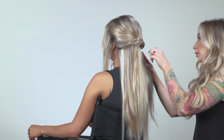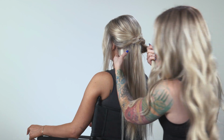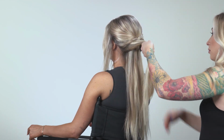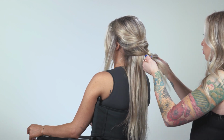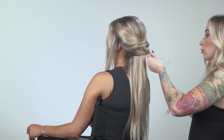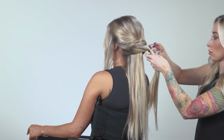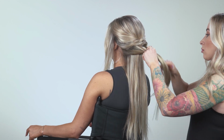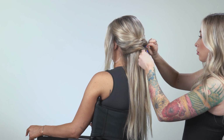I'm gonna go back in on the sides and grab another piece. This is all about consistency as well, so you wanna make sure that you're pulling the same amount in each section as you did the prior. As you can see, you don't see the extensions at all. Everything is blending super well. So you're just gonna do the same as the prior. You're gonna pull through and then pull up on the braid.